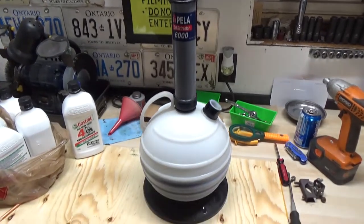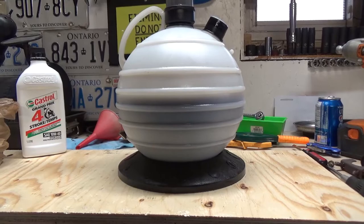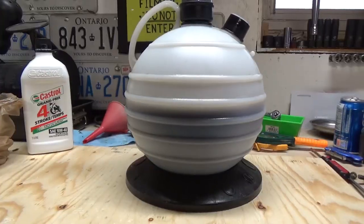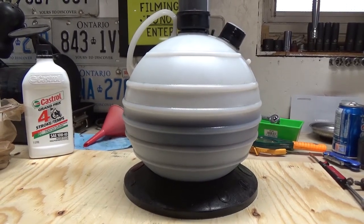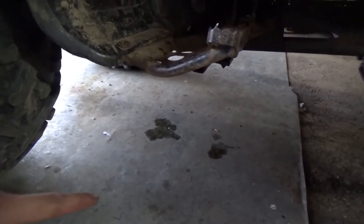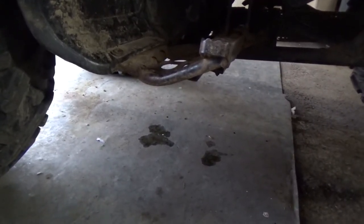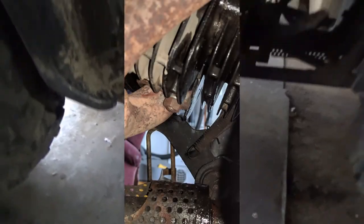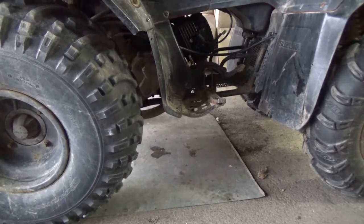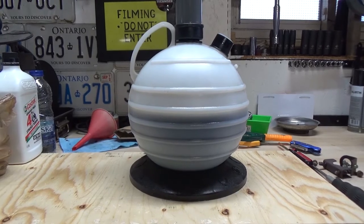The Pella pump did its job and took out all of the oil inside of that engine. I was expecting just a little bit more than what ended up being removed, however when I checked the oil it was a bit low because of the head gasket leak — from it sitting for maybe 20 to 30 minutes. The customer wanted the oil change so I'm changing the oil and I'm guessing that is the majority of the oil inside of that bottom end.